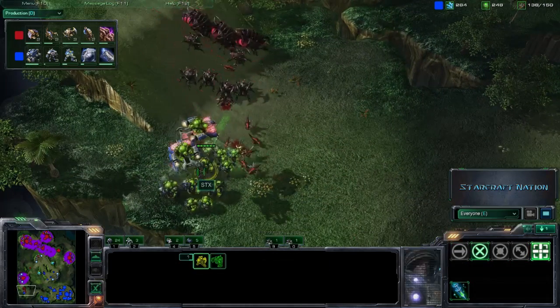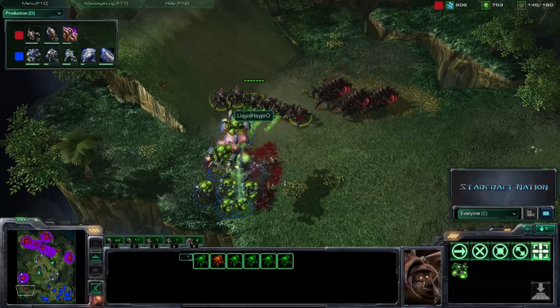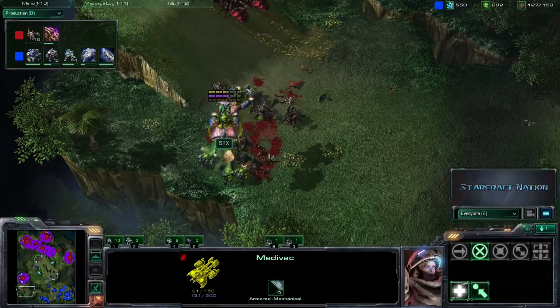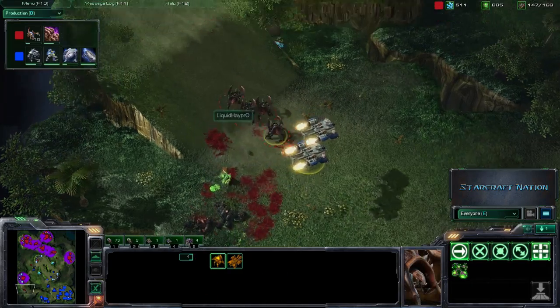We'll be getting extra fungal growth right there, as we do see the Zerglings trying to surround. There are not enough to get a full surround. However, we have a lot of roaches here, and we have a lot of infestors. The infestors will continue to lock these units down, as we do see all the rest of the ground forces basically dying off there.